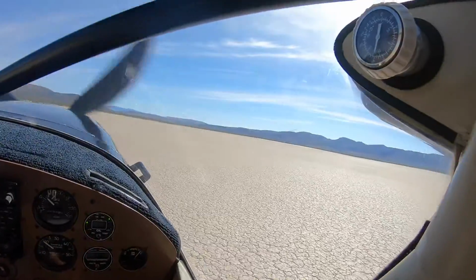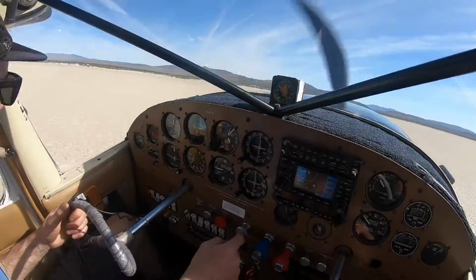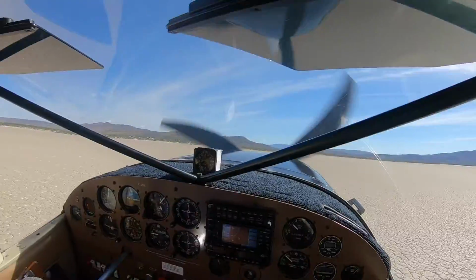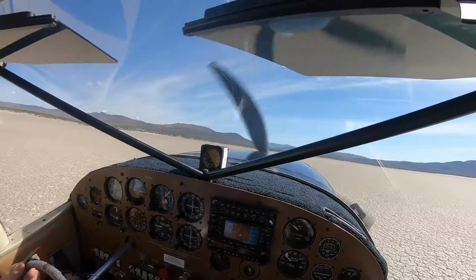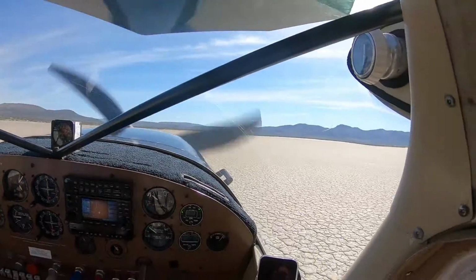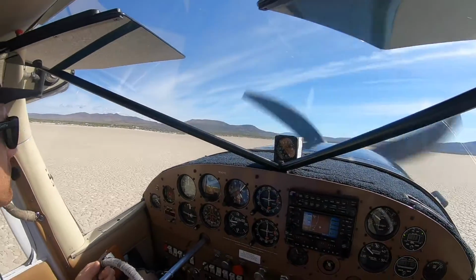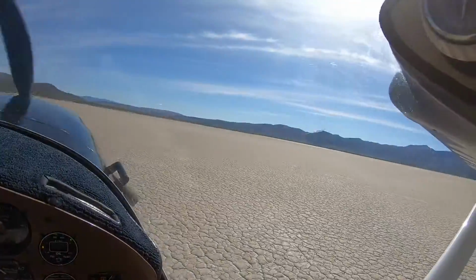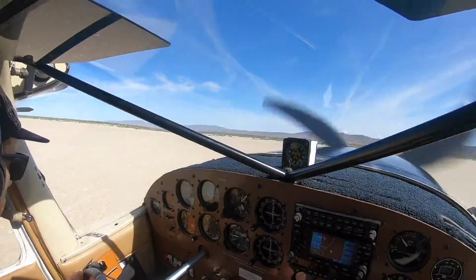Big common mistake, obviously, is putting our head down, looking for that stick, that flap handle, but the reality is that you know where it is through muscle memory. We practice. Flap handle back to throttle. That's good. We got 4 miles out here. You never leave up any runway behind us, but we've got 4 miles in front of us.